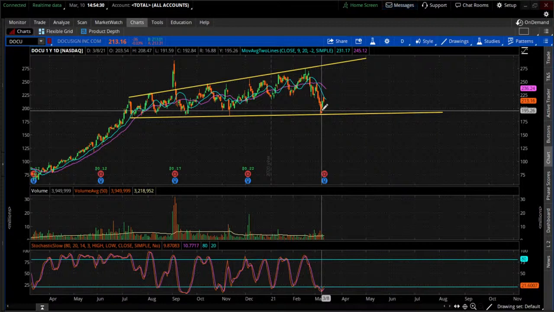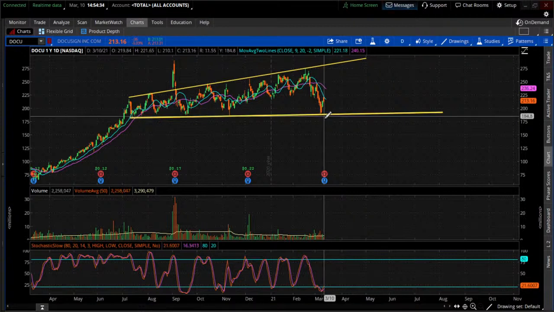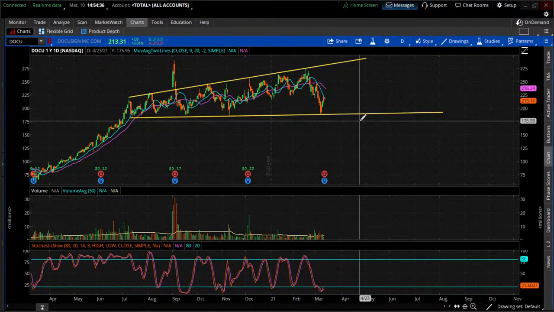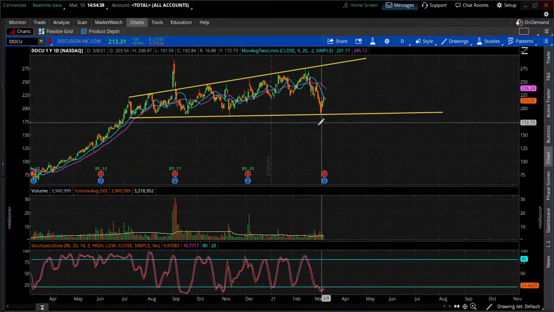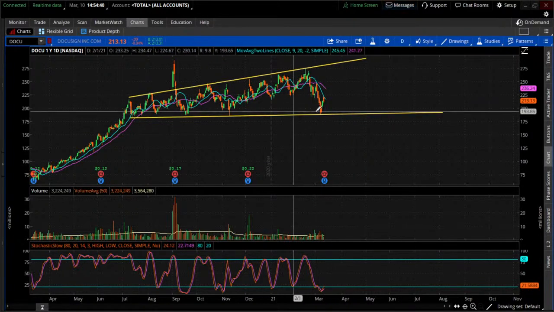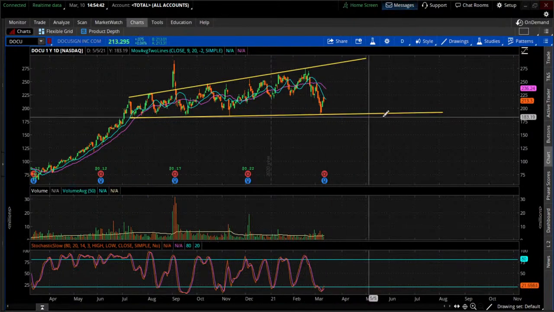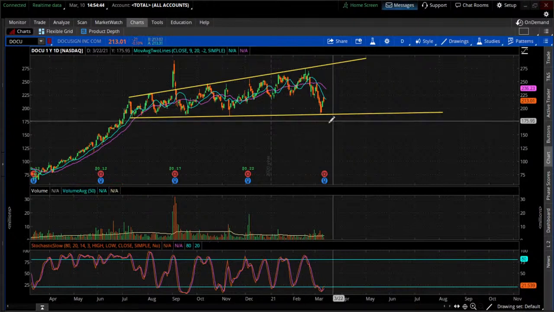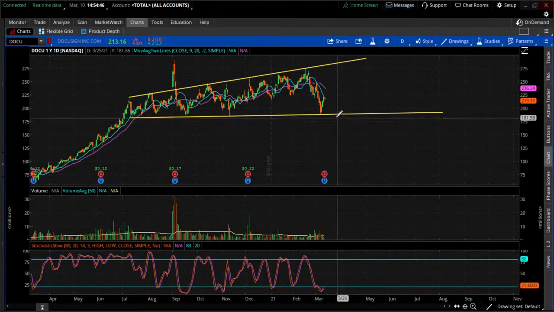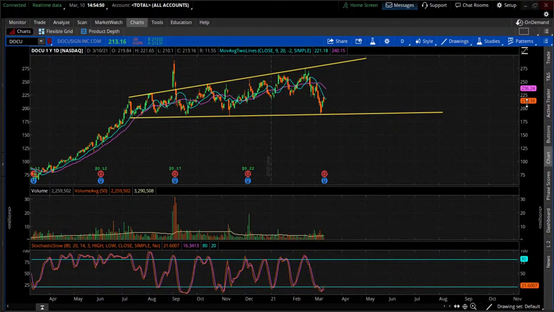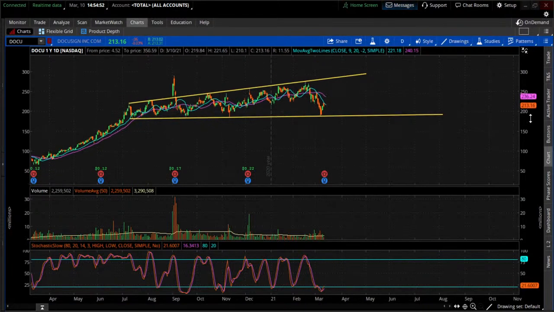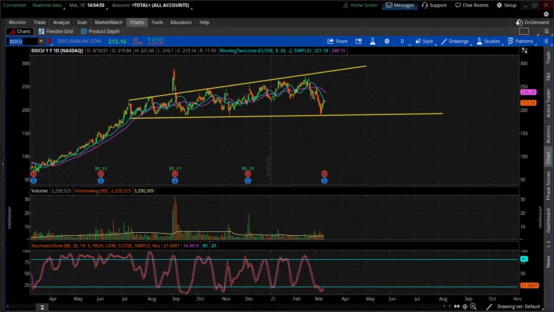Actually, I take that back. Looks like it was about 188. Yeah, about 188.91. So let's just call it 188 for the most, and get out, right? Do your position sizing correctly, or you can use that area to go short, and then get out maybe. Well, it depends on what it looks like. But wow. This is the DocuSign.